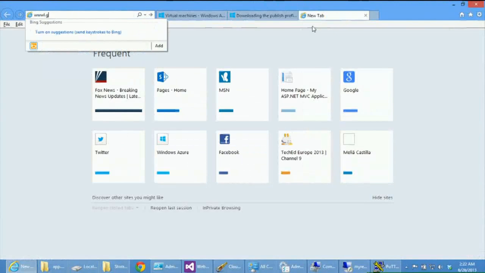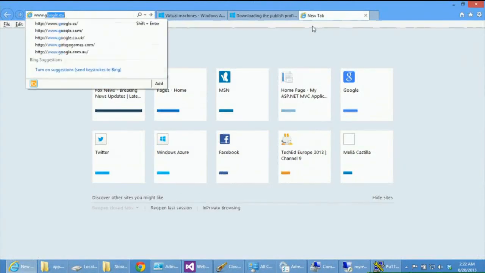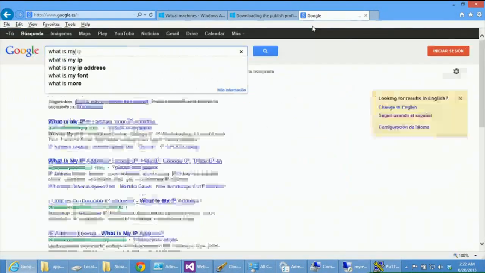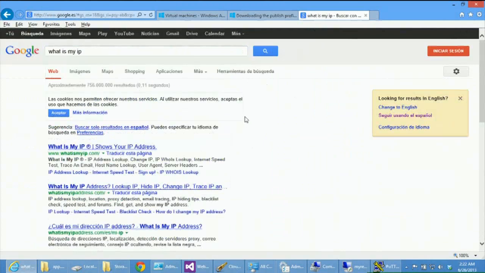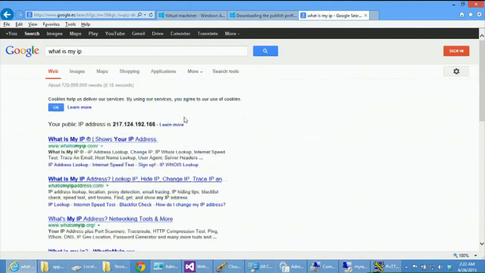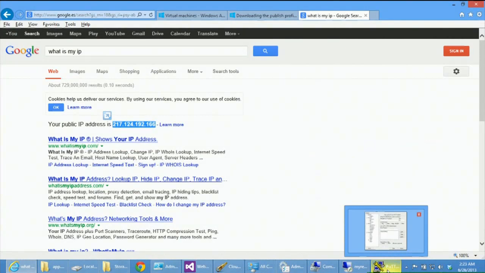So I'm going to go to Google, because they have this nifty feature, or they used to. There it is. That'll tell you your current IP address. So I can do that. The problem is I'm behind a proxy, so I don't know if my next request is going to be this exact same IP address. So this is always a risky demo to see if it works.